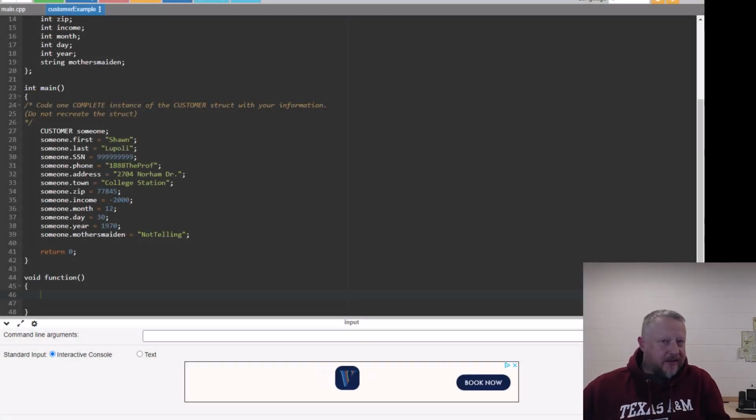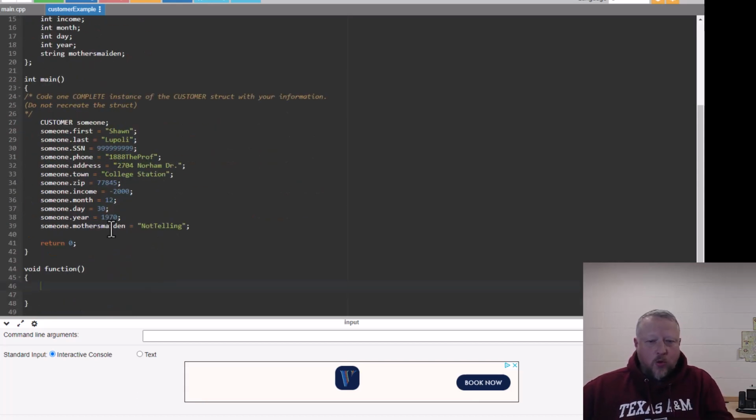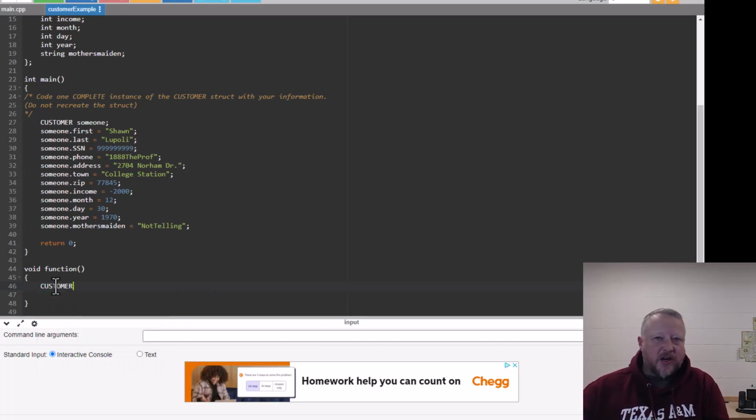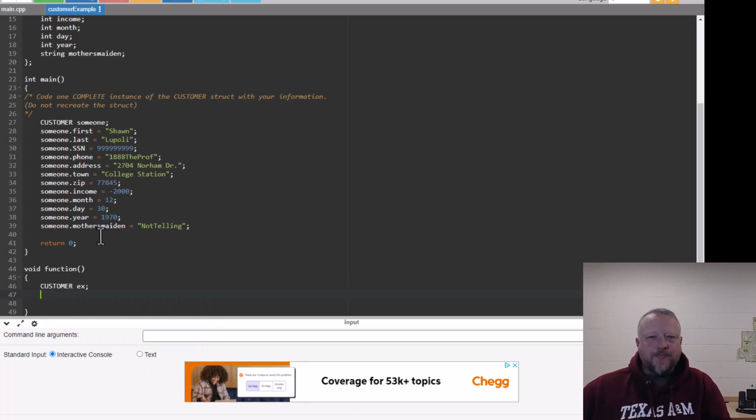So what do I mean by everything is public for a struct? Well, there's two big things here. Number one, because the customer is literally in a global portion of our coded file, we can create a customer anywhere that we want. Now, that's not all that big of a deal. So we can create a customer X here and it'll work just fine. That part's not the worst part.